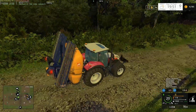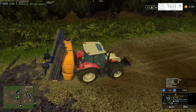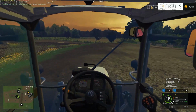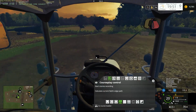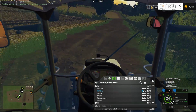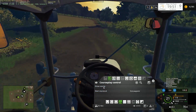Oh, we've lost the weight on the front again, haven't we? Yep. See, sometimes it saves, sometimes it doesn't. Yeah, it's driving a lot better now. Of course, loaded. Field 3, 19 metres. Yep. Fertilised first. Job's a good one.